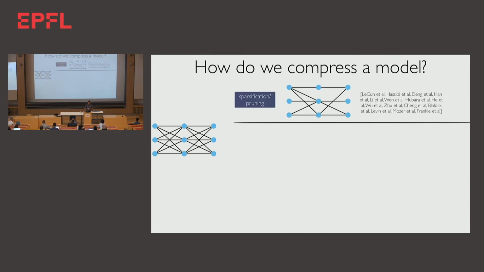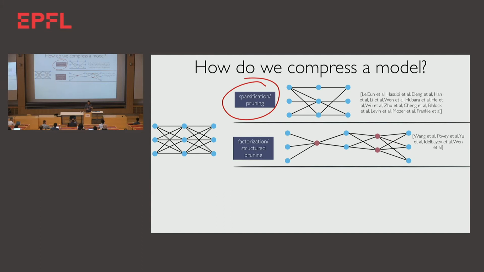These are all the techniques. As you can imagine, this has interested researchers since the 80s. The first model compression paper was back in the 80s, I think from Jan LeCun. It was called Optimal Brain Damage. Pretty fancy title. The traditional and most popular way of doing it is sparsification, killing off weights, right? I have a bunch of parameters, throw away as much as you can without affecting the performance of the model.